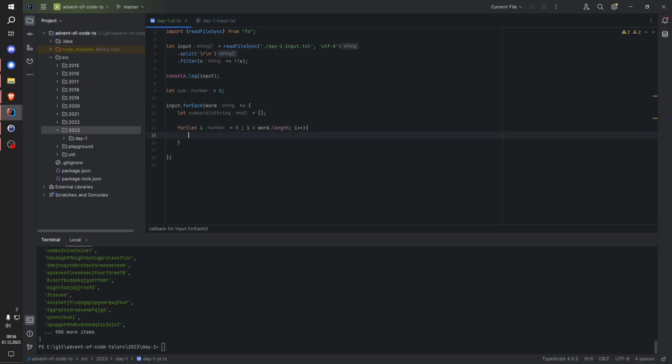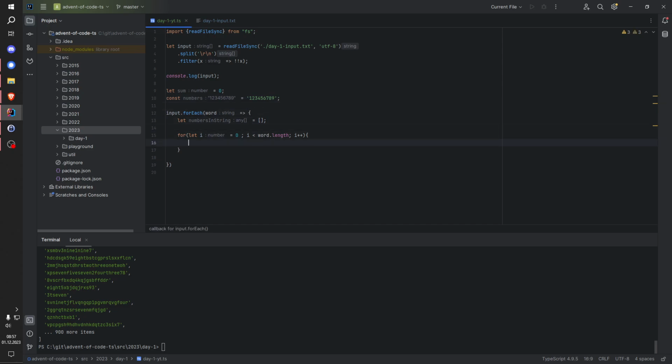So we iterate through each letter, and then we need to find out if our current index is a number or not. And how I do that, and I don't think it's best practice, but it works for me, I just create a second variable with numbers, and I put all my numbers in this string.